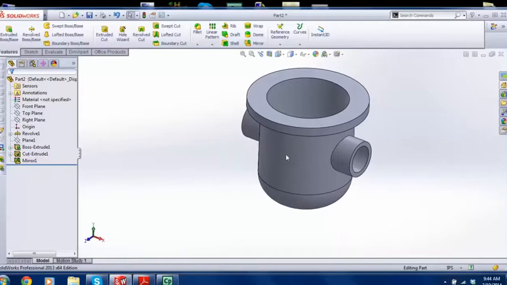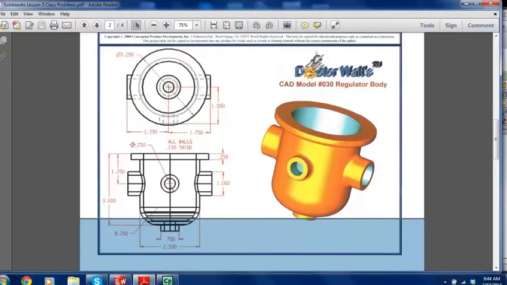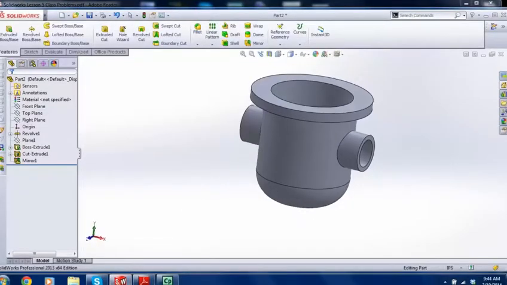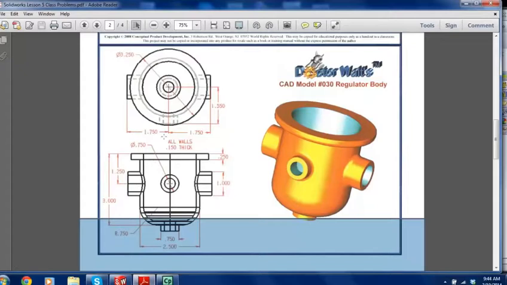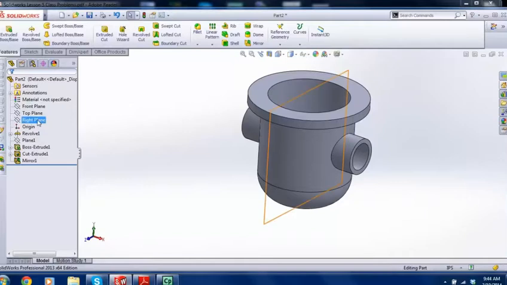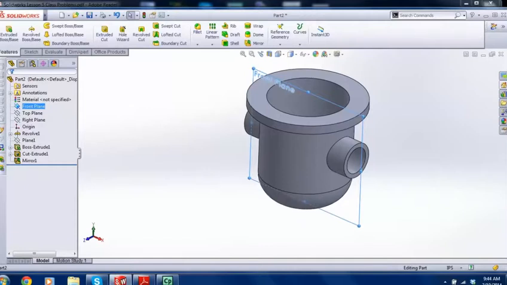So let's get the port at the front here. Now that port at the front is only 3/4, and let me have a look. It looks like it's lined up at 1.25. Okay, so let's do this. How far is it away though? It's 1.55. If I drew a straight line here, a center line, it's 1.55 away from that. So what do we do? Which plane do we want? That plane, the front plane. We're going to offset from that.